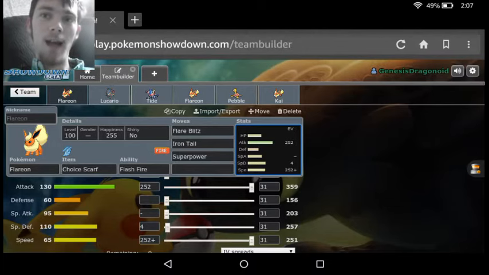With this set, we've got a good amount of physical coverage. We've got Flare Blitz, a massive fire attacking move, which does a huge amount of damage, but it has the 33% recoil. Not something I particularly like, although with the high damage, it is worth it sometimes. With 130 in your base attack and a good physical attacking move like Flare Blitz, you're going to be doing a massive amount of damage.